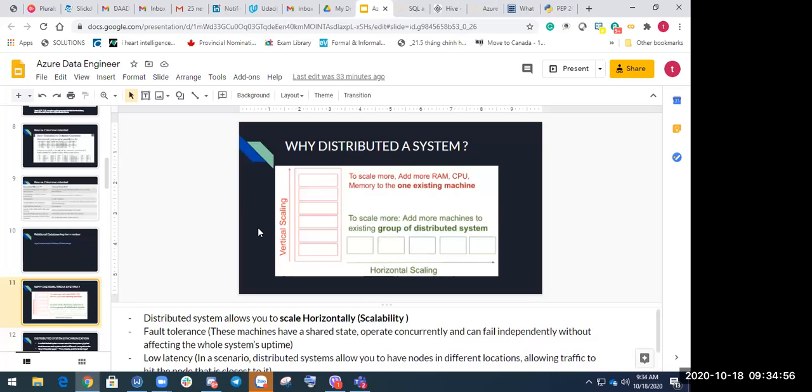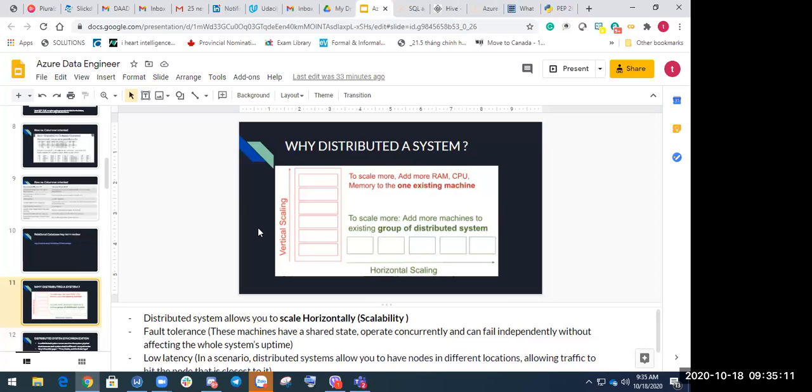When you need more, you can add more hardware to make it more powerful and fit your need.